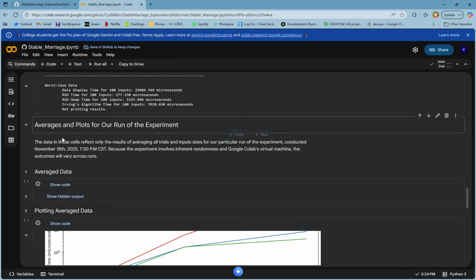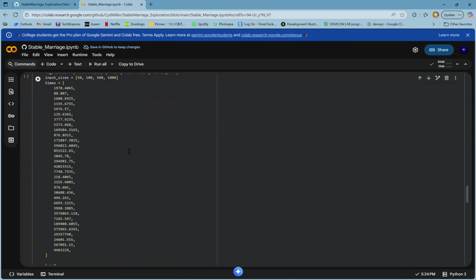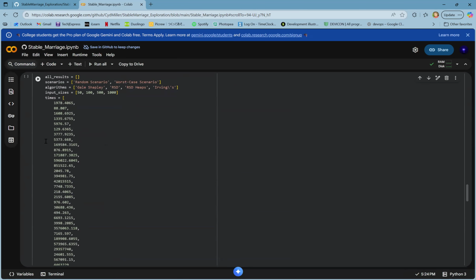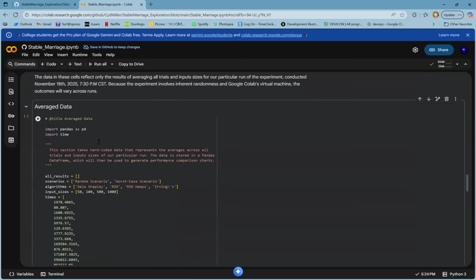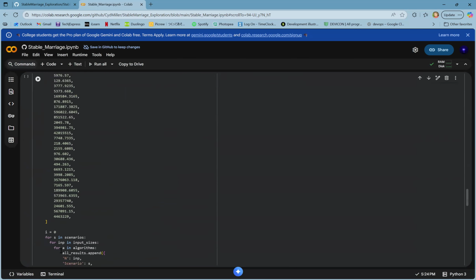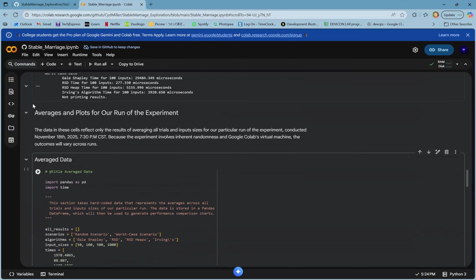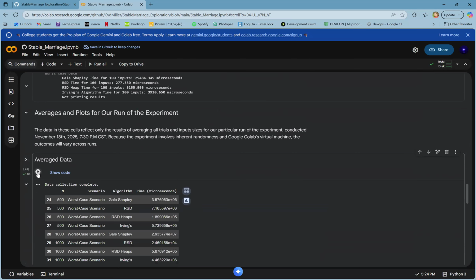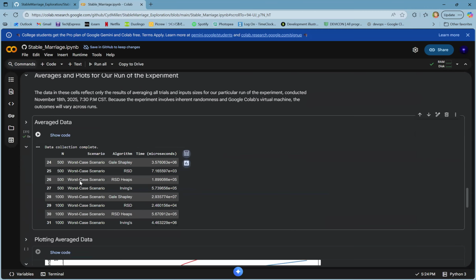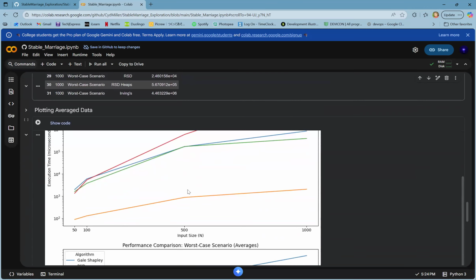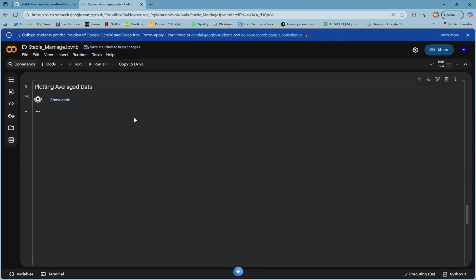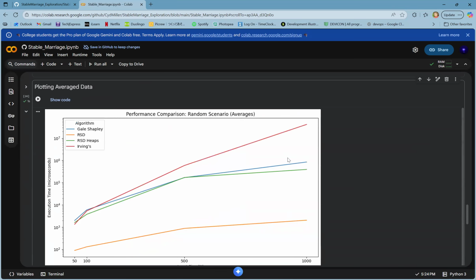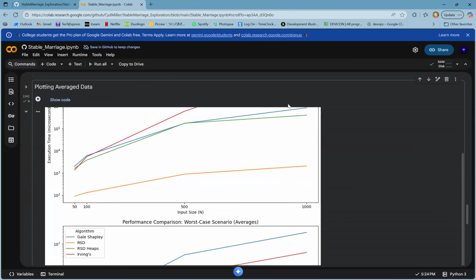Okay, and then finally, for these averages, I will still run the cell, but the averages are hand put in there from our experiment. So this won't change at all, but I still want to display how this works since this is a tour of the notebook. So I will run this. It will put all of the data into this table, and this table will be fed into our chart generation cell where we will get these graphs.